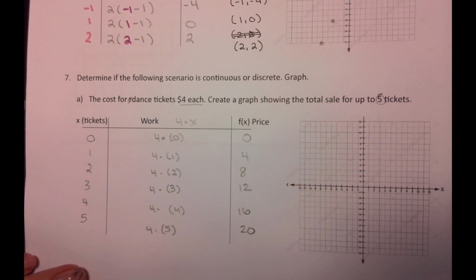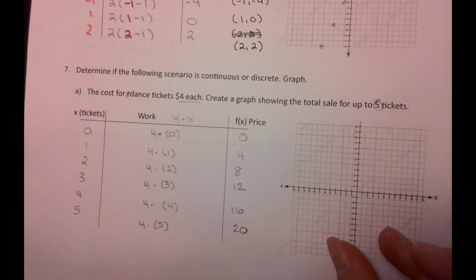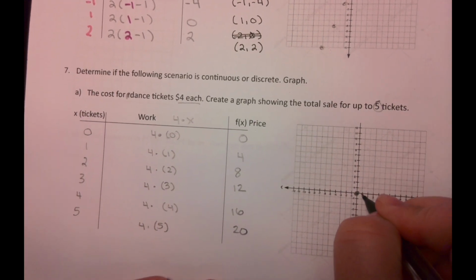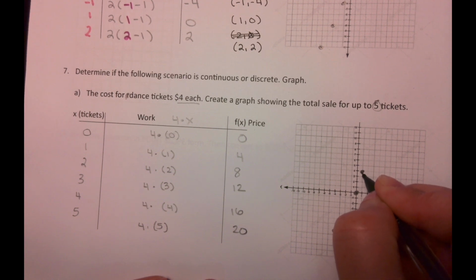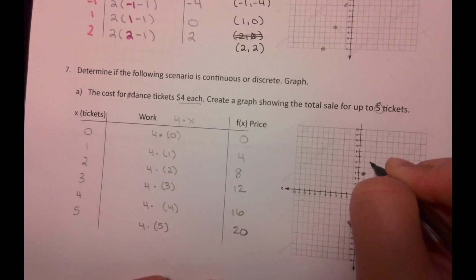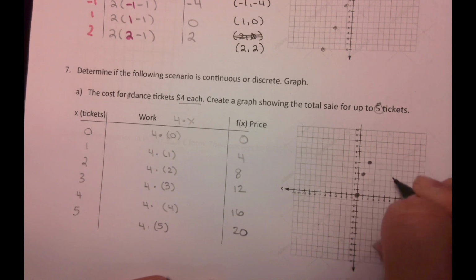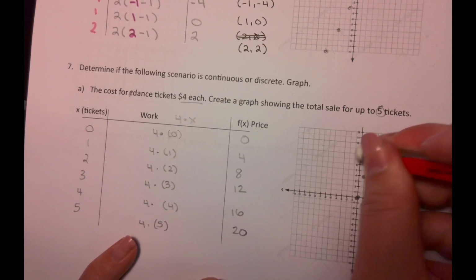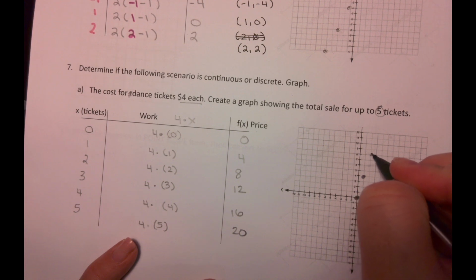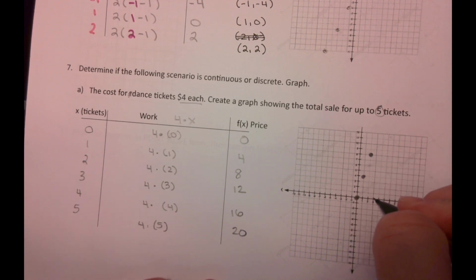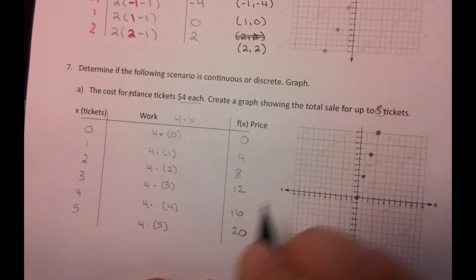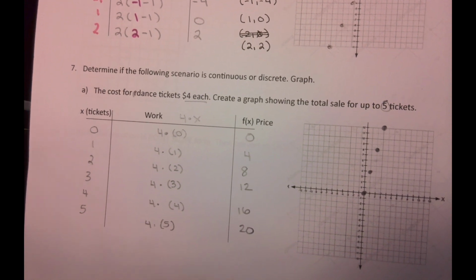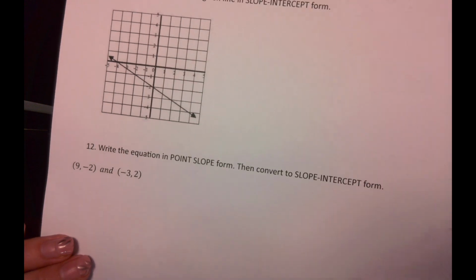Now I am looking at my graph and thinking maybe I don't have enough space to graph, but we'll try our best. So 0 means 0. 1 means $4. 2 means $8. Oh, that's 6, not 8. There it is. That's better. And then 3 is 12. And I'm going to stop here just because I don't have any more space. But we would have the 4 and 16 and 5 and 20. All right, moving on.